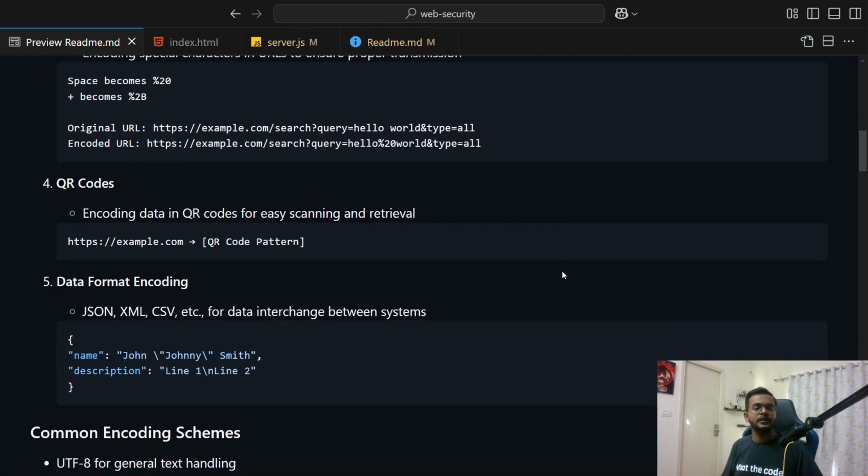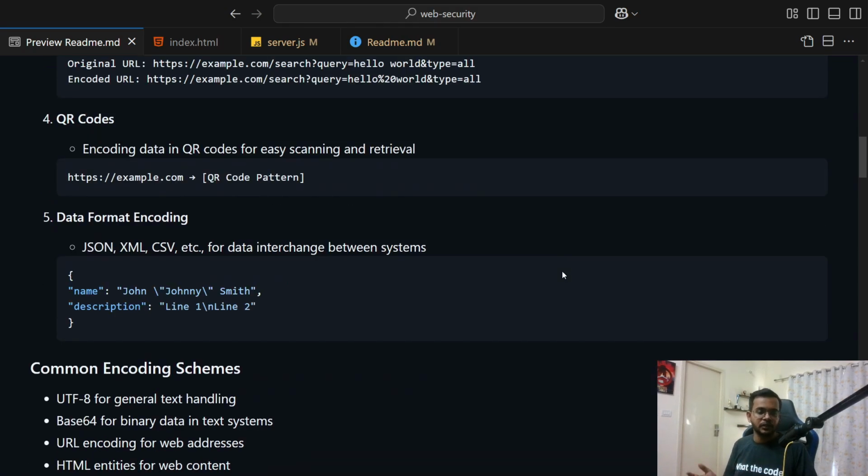The next one is data format encoding. We have different formats of data, like JSON, XML, CSV. To interchange between systems, you can use encoding so that different systems communicate over the same encoded data format, and then the respective system parses it according to its own need.